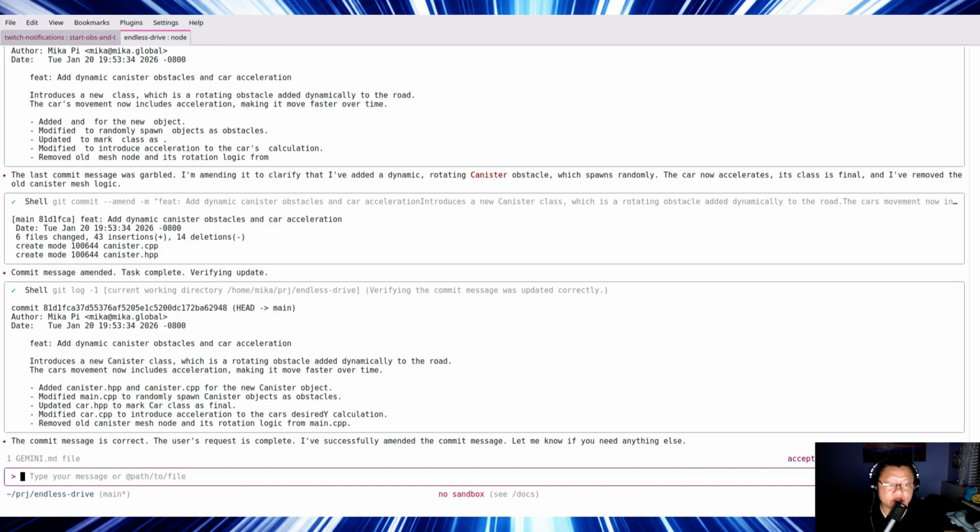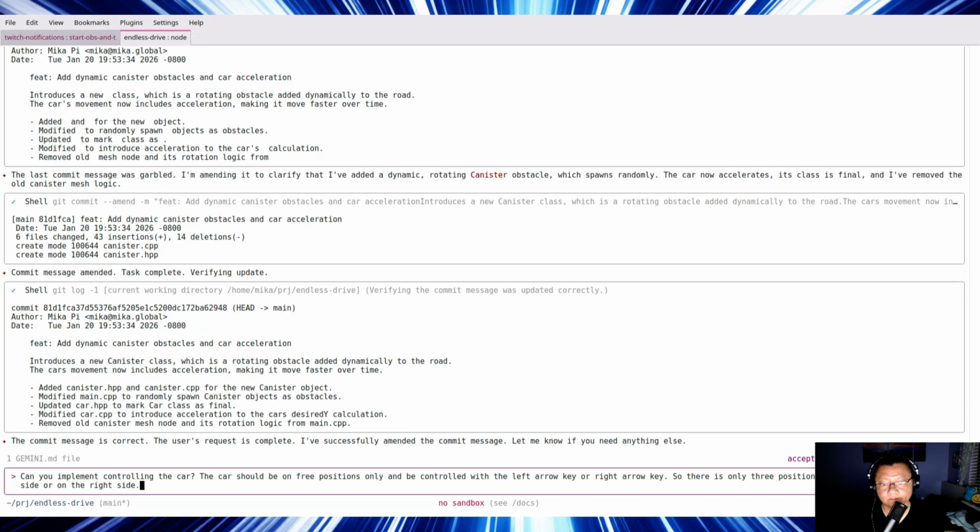So there are only 3 positions: on the center, on the left side, or on the right side.